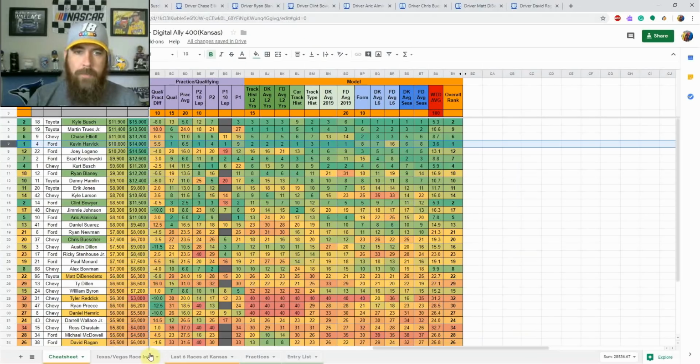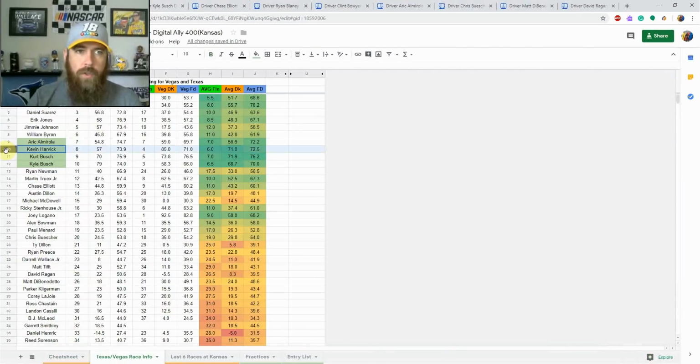So he's got track history. We go look at Texas and Vegas. He's one of those drivers that finished top 10 in both, 8th and 4th in those races, averaging 71 DK points and 72.5 FanDuel points, which is second only to Kurt Busch on those 2 tracks so far this year.